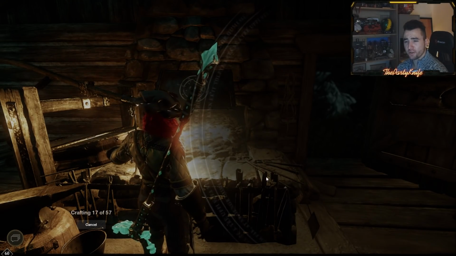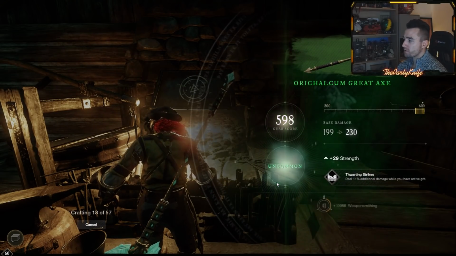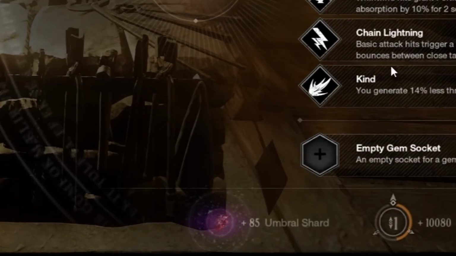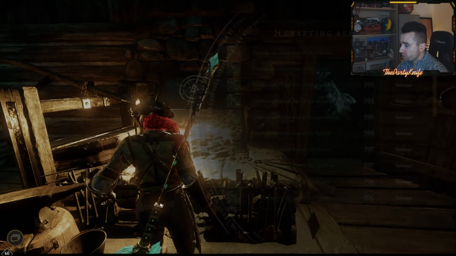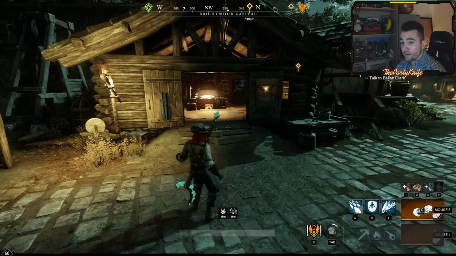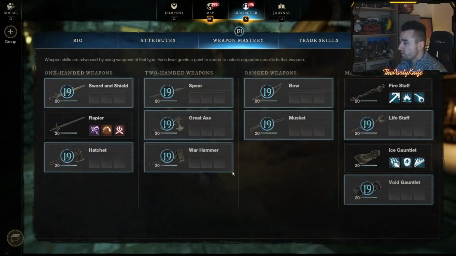But as we will eventually find out here, you get exactly 85 Umbral Shirts for crafting any 600 gear score item. Now, that of course means if your goal is to farm Umbral Shirts, as you can see there, plus 85 Umbral Shirts, then you should of course go for much cheaper items than Great Axes. Really, if all you're trying to do is get Umbral Shirts, you should probably be crafting gloves or boots instead. But you get a total of 85 Umbral Shirts.